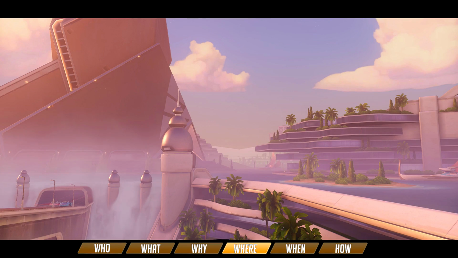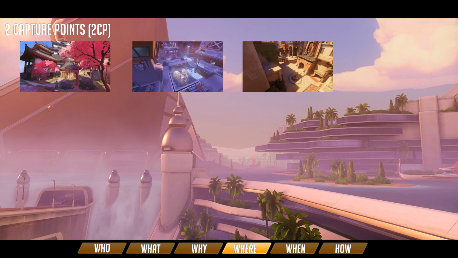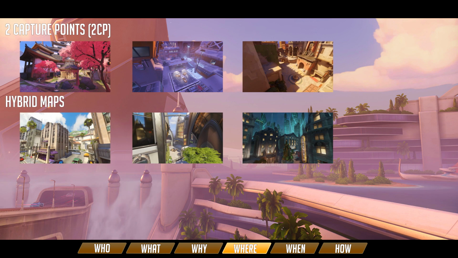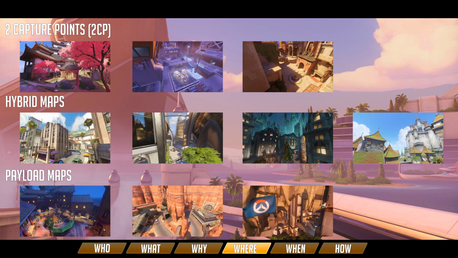Now on to the where. Where would you want to play SYMMETRA and Torb? I recommend the following maps. For the 2 CP maps: Hanamura, Volskaya Industries, and Temple of Anubis. For the hybrid maps: Hollywood, Nambani, Kings Row, and Eichenwald. And payload maps: Dorado, Route 66, and Watchpoint Gibraltar.